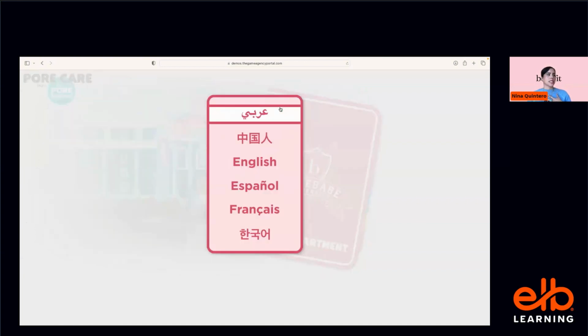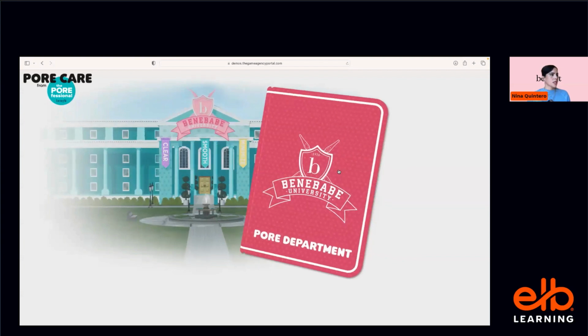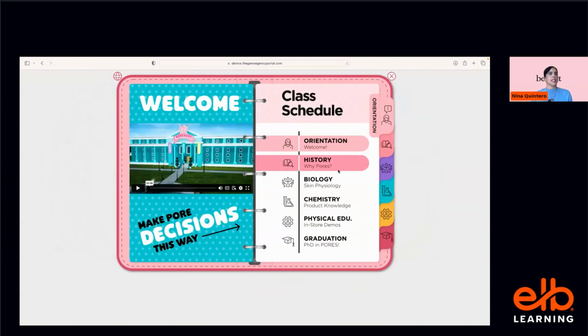So it was translatable into our top 5 languages, which means that all content was translated, as well as all videos with their closed captions and overdubs, into whatever language you chose at that time. We wanted this to be an interactive workbook to make you feel like you were at school, but fun, right? School, but fun. Each section has a video, something that is clickable, and something else that you read, so there are different ways to interact throughout the entire workbook. I'll just show you one little video here.